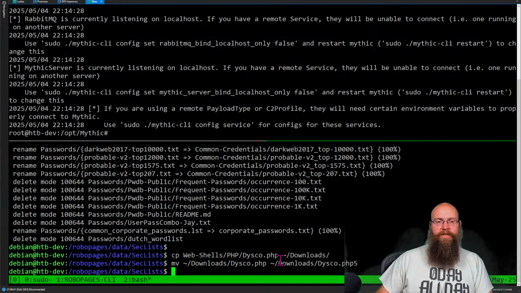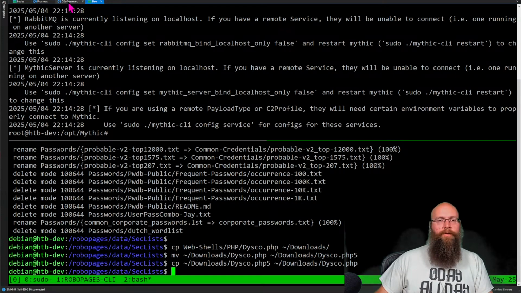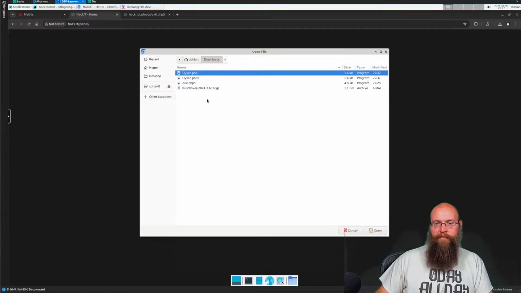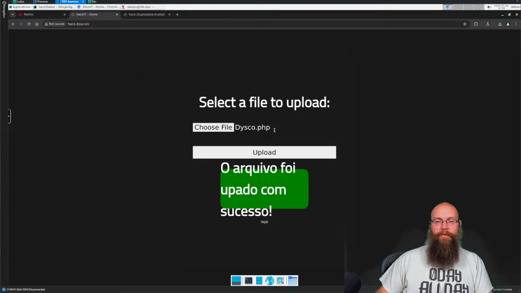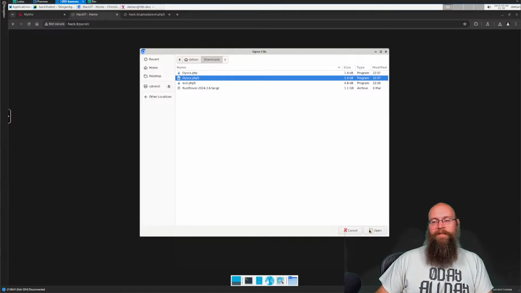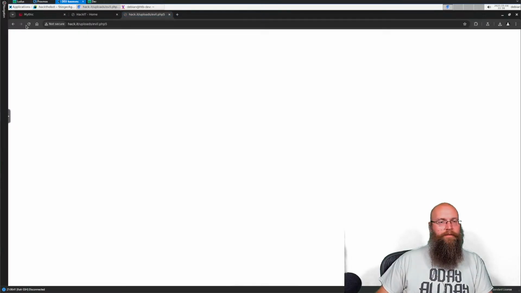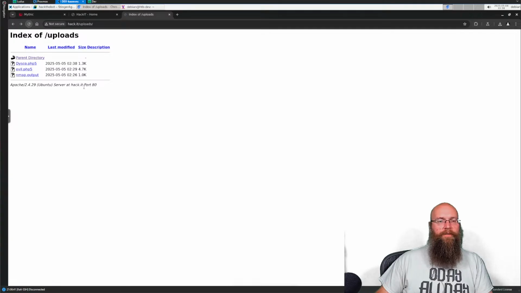Because if we tried to upload just a PHP file, and in fact, I'll show y'all real fast what it does. It's got a very basic filter in it where if I come over here and try to upload the PHP version, and I apologize, I know that's really tiny, but this one has the .php extension. I upload that. "PHP no es permitido." I don't know what that actually says, but it doesn't like it. So we tried a couple other things, but then we finally realized that if we just rename that to a PHP5, it's like, oh, that's good. Bien. Now, if we come back over here and reload this, now we've got this dicecode.php5.